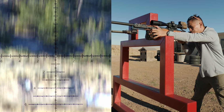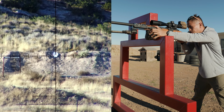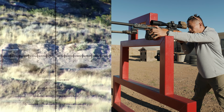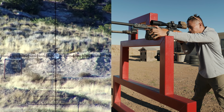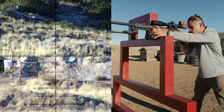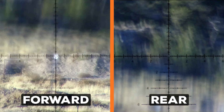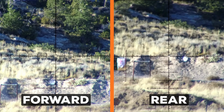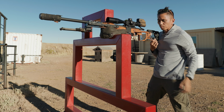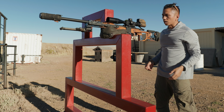Now I'm gonna pull back, now I'm applying rear pressure. And you don't see any more of that. Not only that, my dwell time, my ability to pick up that bullet is so much better, because I'm recovering faster, because I'm essentially prepping my body and the prop for the effects of recoil.